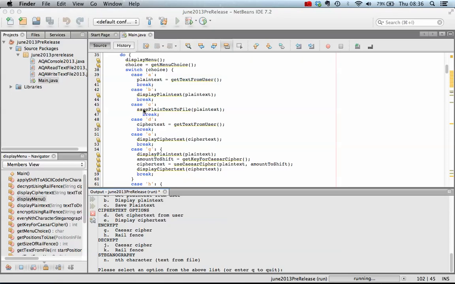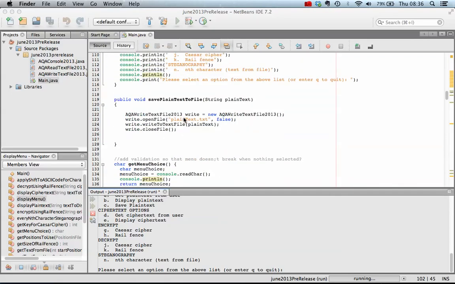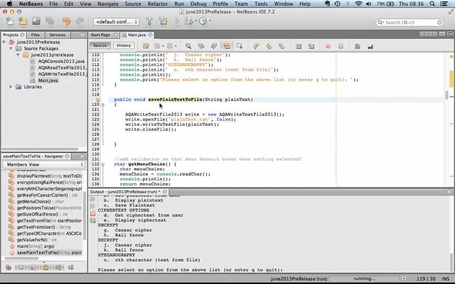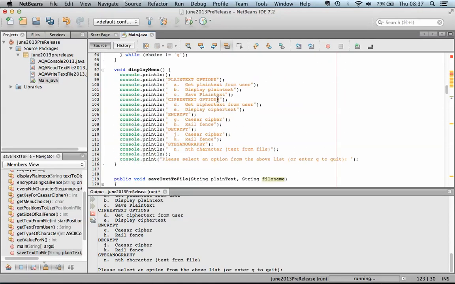All you would do is add an option in and write code to do that, or it might be that rather than having a method for save plain text to file and another for saving encrypted text, we could just have save text to file and take in two arguments, string file name, and rather than writing to the same file every time, what we pass it decides which file it writes to.